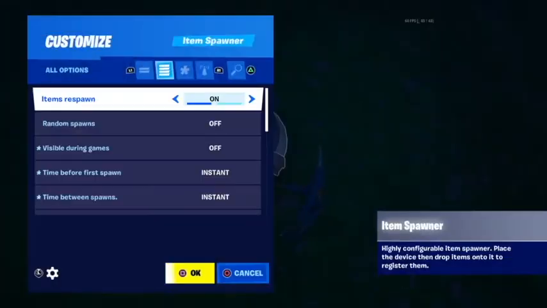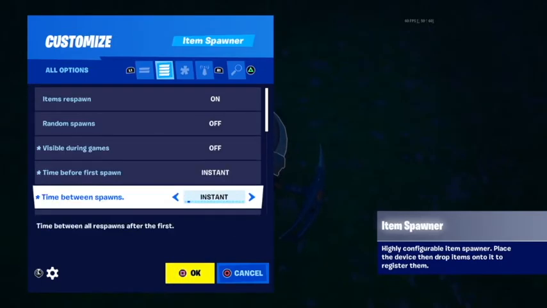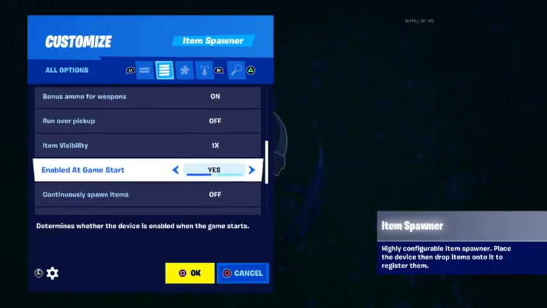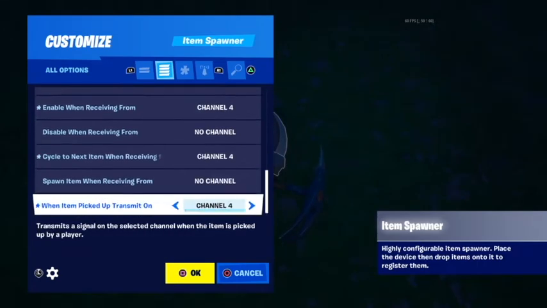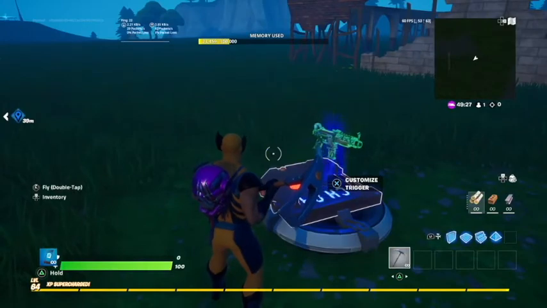Now here are our item spawner settings. Items respawn on, visible during games off, time before first spawn instant, time between spawns instant, enable when receiving from channel 4, cycle to next item when receiving from channel 4, and when picked up, transmit on channel 4. So that's how you make an item spawner just like I did.